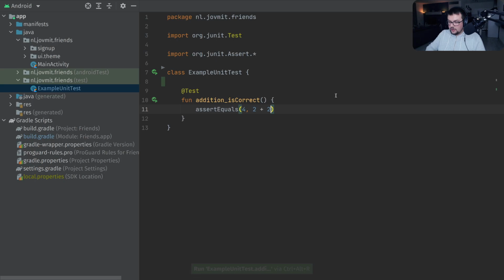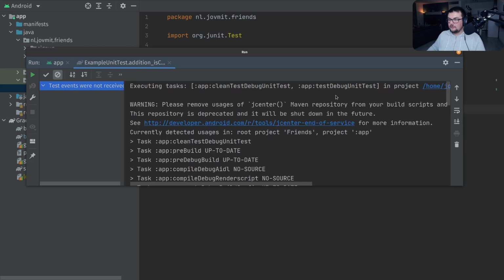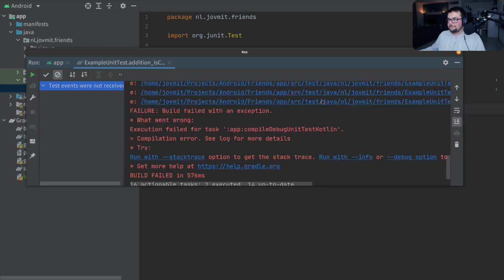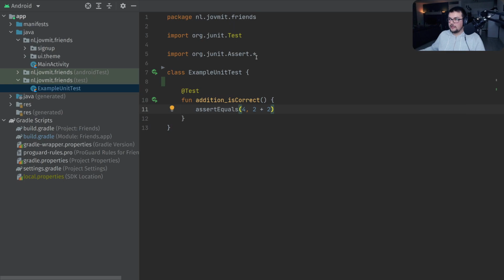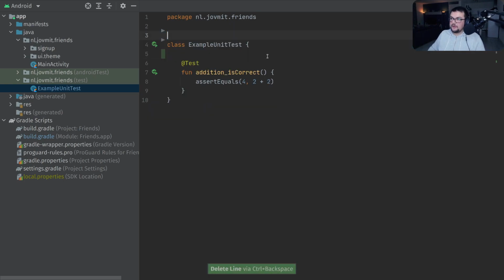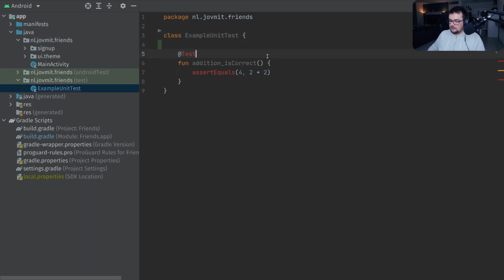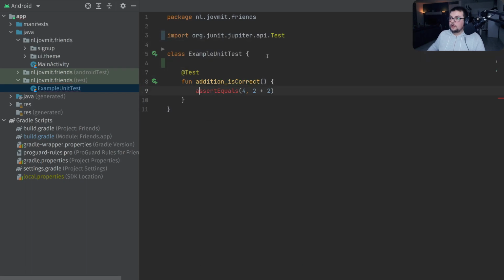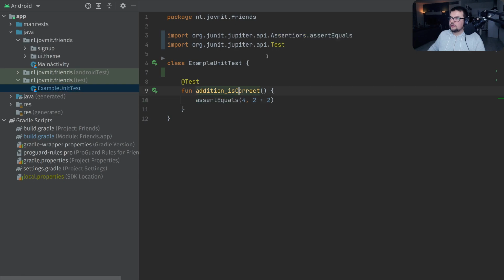Now if I try to run this test, it will fail because there is a compilation error, although it is not showing here. I don't know why, but basically it couldn't find these imports because they are part of JUnit 4, which is no longer existing. So let's import now these two, which are part of JUnit Jupiter, which is JUnit 5, of course.